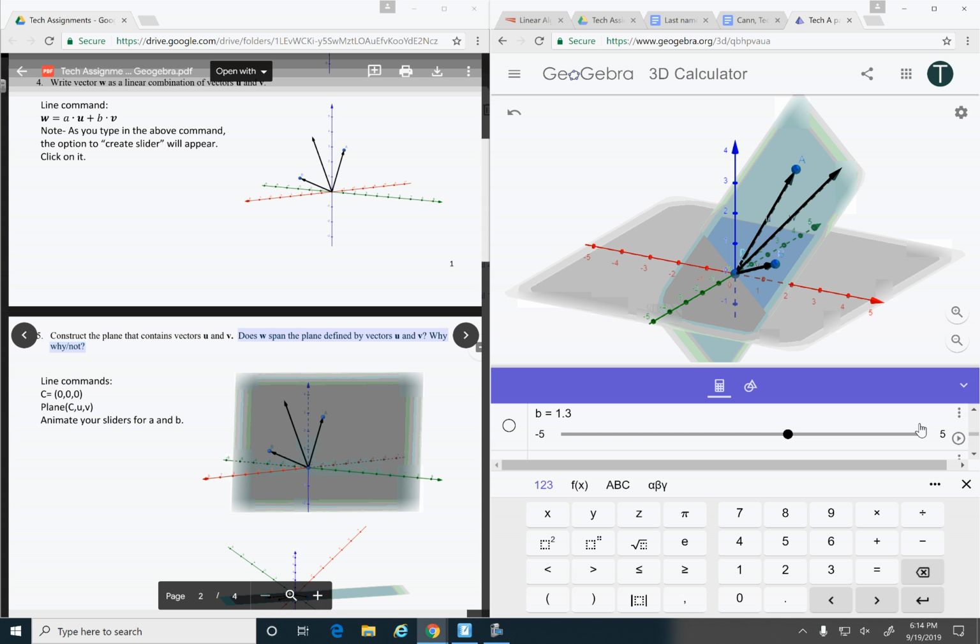So I could start doing what I want to do, but if you're in doubt, just go ahead and start the save process right away. You know, Tech A, part 1, and just save it. Just so it's ready to rock and roll. So that every time you go to hit save, you already have a title accounted for and you don't have to worry about the title part of it.